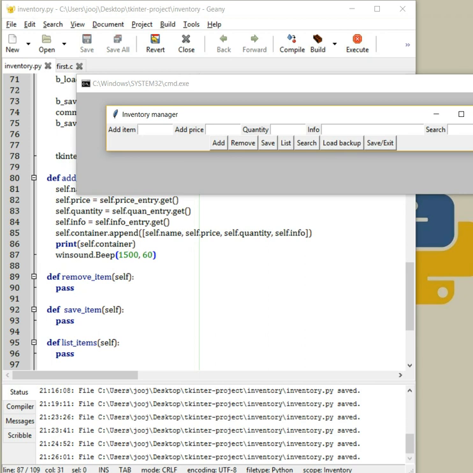Let's try it one more time. Add item, like HDD, price now 600. No, just got cheaper. Quantity 20. Info WD 1 terabyte, and add.